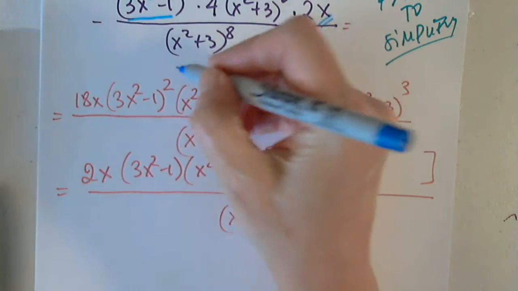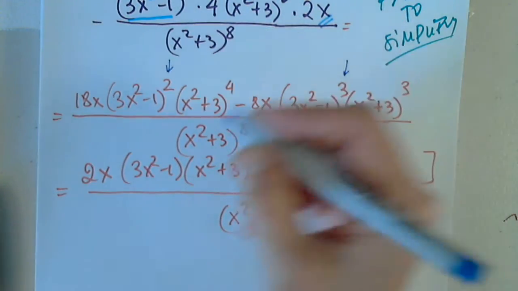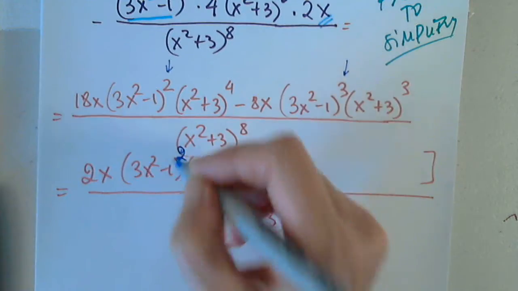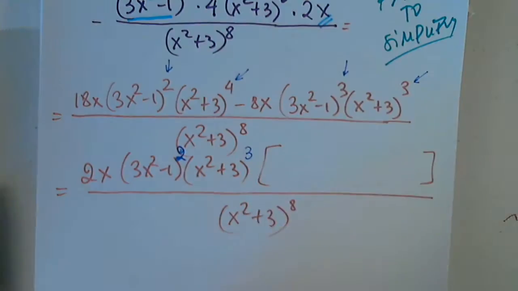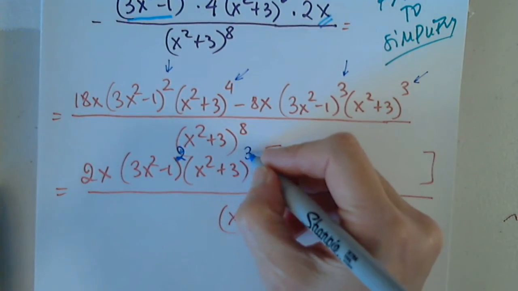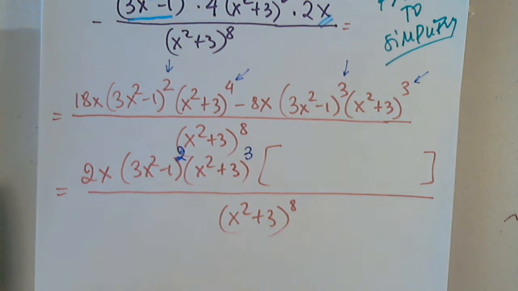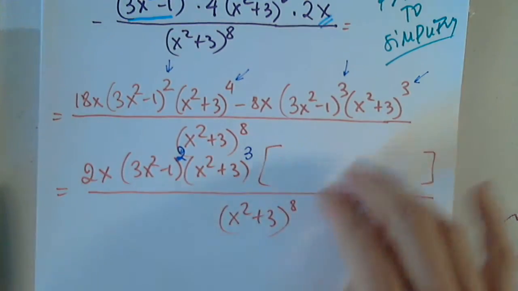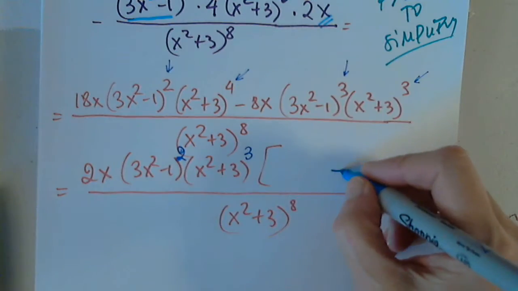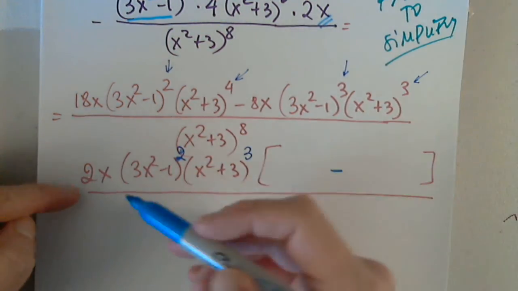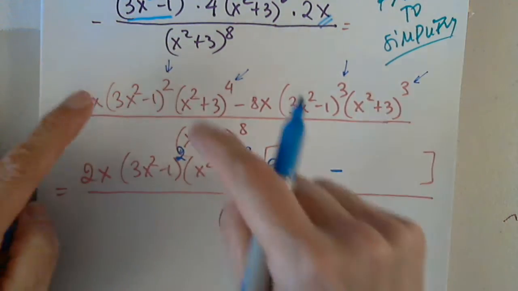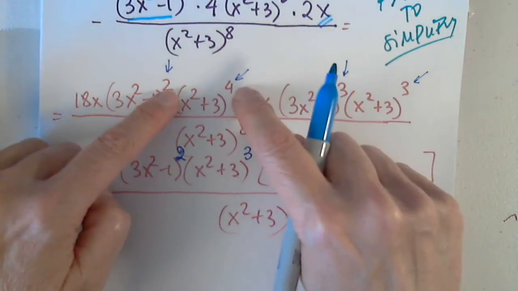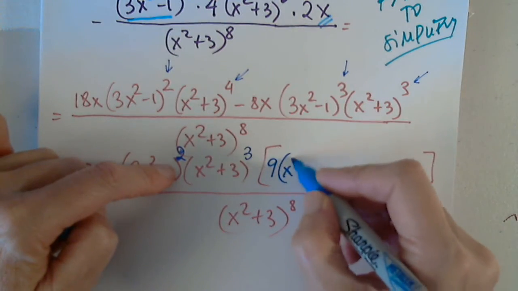Okay, this has power 2, this has power 3. I can choose only the smallest of the two. This has power 4, this has power 3. I can only choose the smallest of the two. At this point, I ask myself what is left. And this has to be a minus in between those two terms. 2 is out, x is out, so a 9 is left. This is completely out. From these 4, I took out 3, so one of them is left in.